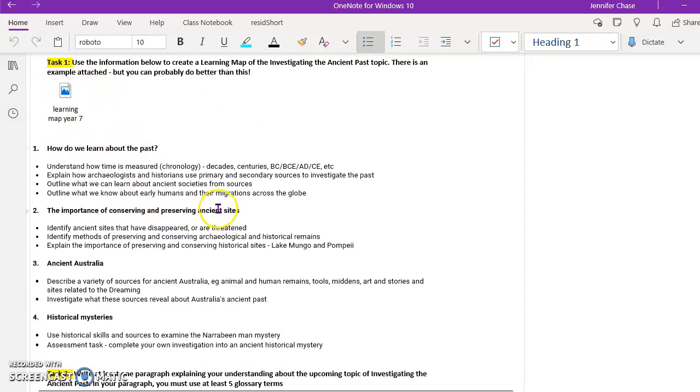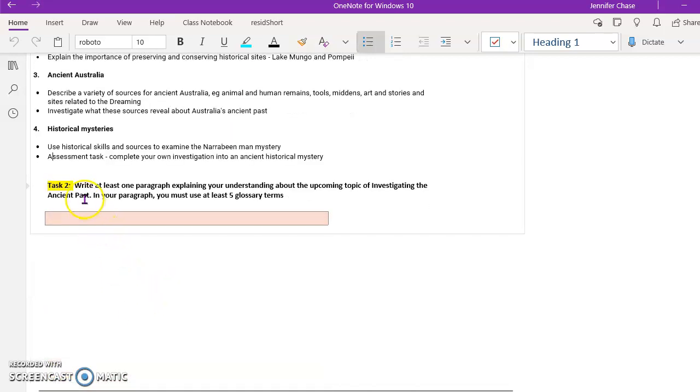Whether you do your own learning map or not, what I do want you to have a go at is task 2 in this lesson. Write at least one paragraph explaining your understanding of the upcoming topic of investigating the ancient past. In your paragraph, you must use at least 5 glossary terms. That's quite challenging, but give it a go. I'm not looking for you to write a TEAL paragraph.